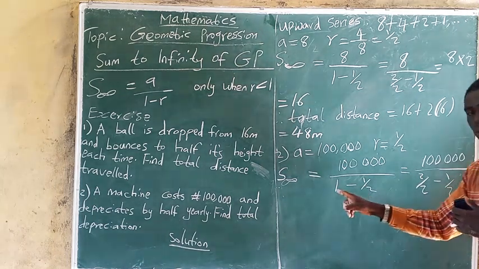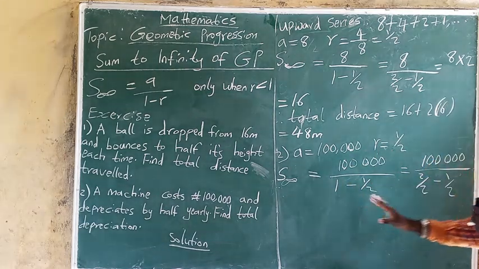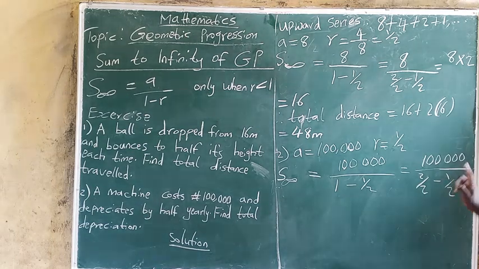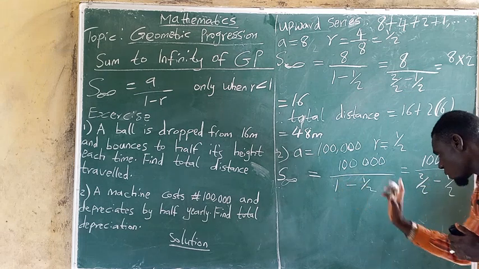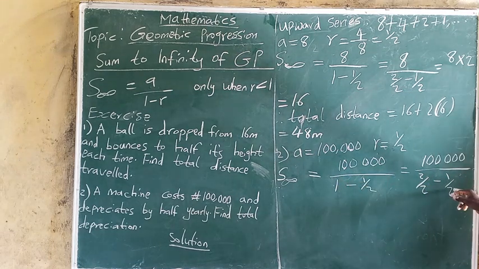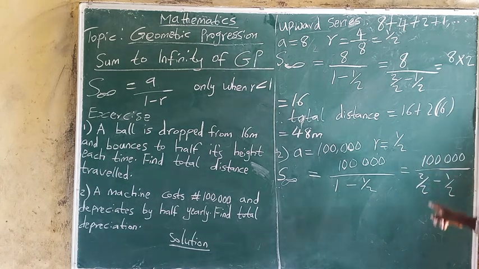If not so, you can use another method by finding the LCM, but I don't want us to stress ourselves. This is one of the major ways. Look, I convert this 1: 2 over 2 is the same thing as 1. I use this denominator to make it equal, so it will give me 1. Very simple. So if I take away 1 from this place, I will have 2.